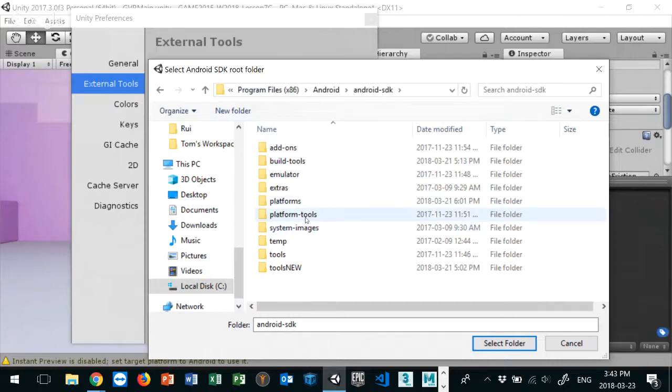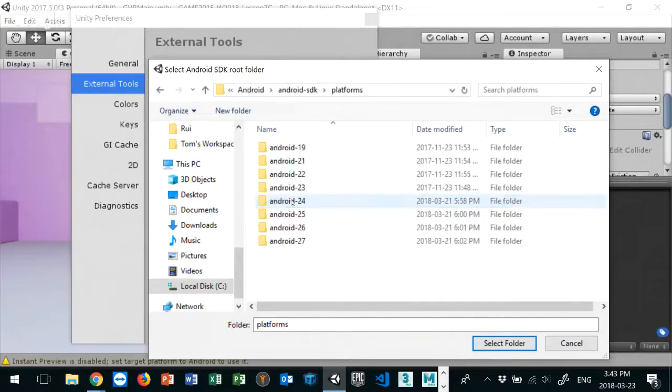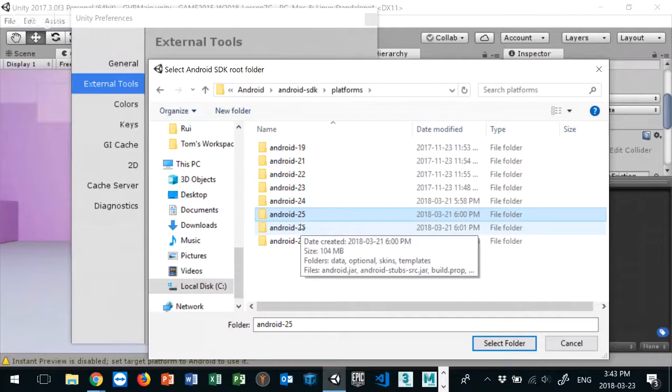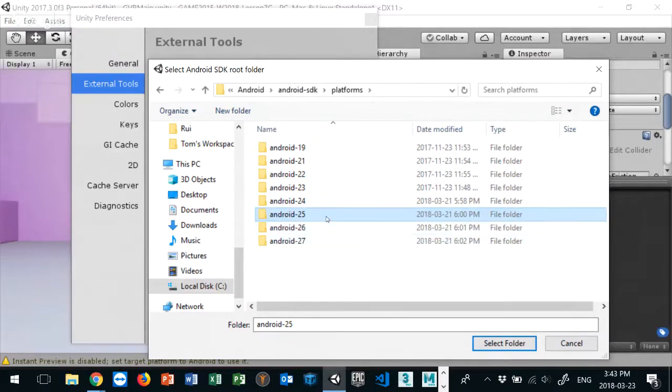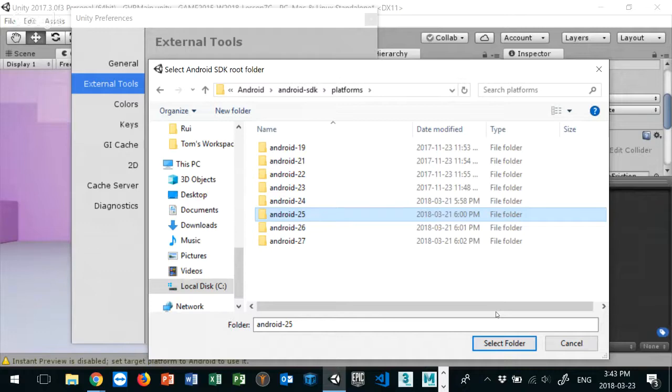The other thing is that so that's in your build tools. In your platforms, not platform tools, you also have to have Android 25, 26, and 27, in this range. So if you don't have these, the platforms and the build tools, then you won't be able to run this at all. And if you don't have Android, then you won't be able to run anything, right? So just follow along, and then you can see it. And do you have a laptop at home? Then do it on your laptop at home.